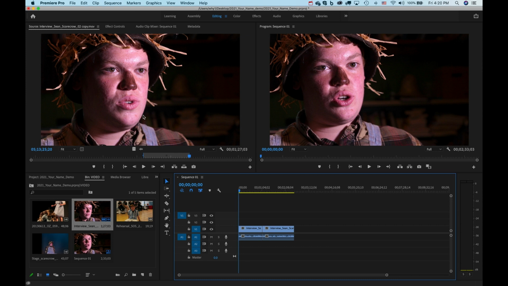One thing to notice is by clicking on the image, what I drag down is actually both a video and an audio track locked together. And you can see on the sequence, on the timeline here, that everything above this fatter line has V for video, and everything below has A for audio. And Premiere won't let you screw that up. You can't put audio on your video track, so don't worry about that.